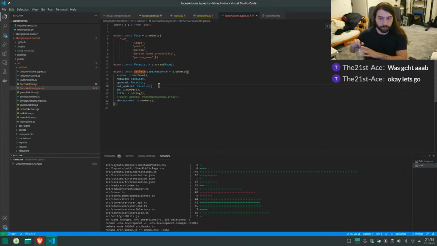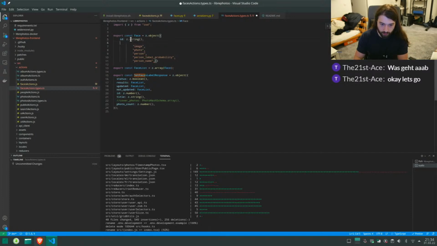All right. So let's define the ID. That's probably a string. Then we have image. That is a z nullable. Probably also string, but not sure.